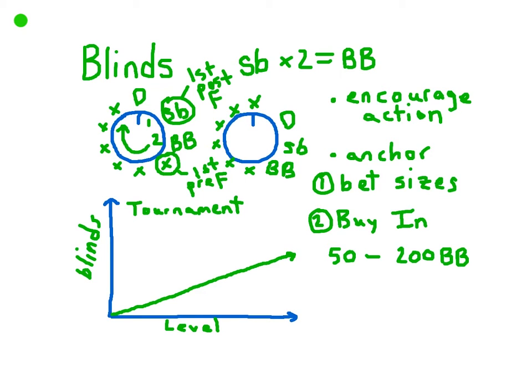So let's say at some early level of the tournament, maybe you started off with 100 big blinds, but you lost some pots, and blinds have been rising. At some level, at a given blind, let's say you have 10 times. Your stack size is up here, it's 10 big blinds. The challenge of a tournament is that if you just maintained this stack, which is difficult to do, at some point in the future, all of a sudden you're only going to have one big blind, which means you've basically lost already. One big blind, it's almost impossible to come back from that. Because your chances of winning or even just cashing in the tournament dramatically decrease as your stack size in terms of big blinds decreases. It encourages you to be more and more aggressive as your stack size is shrinking. And that's what makes tournaments so fun.